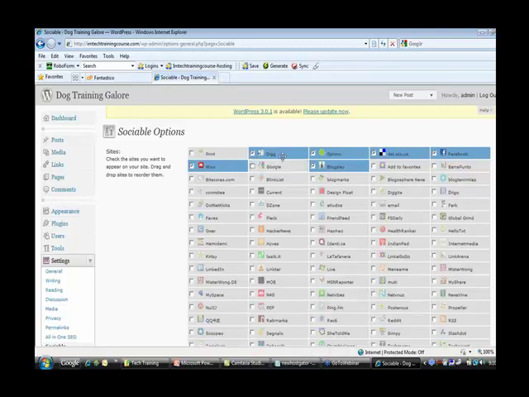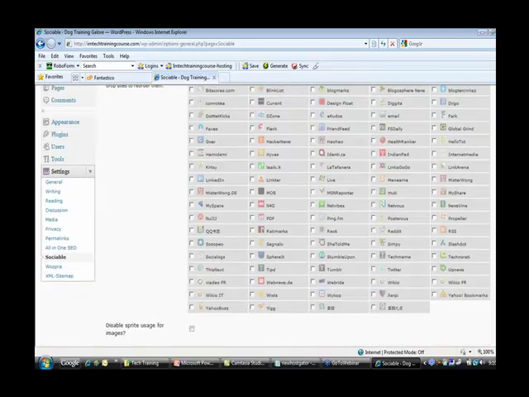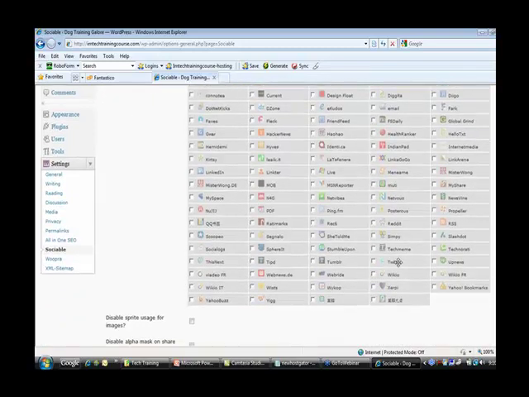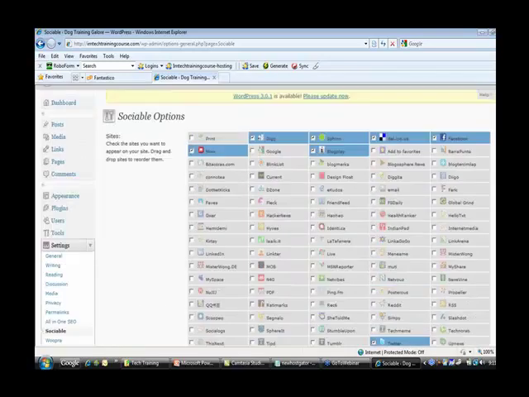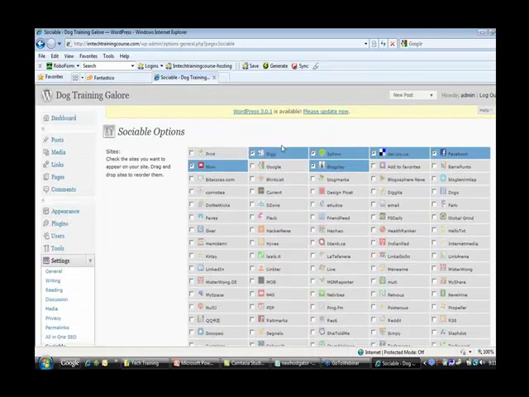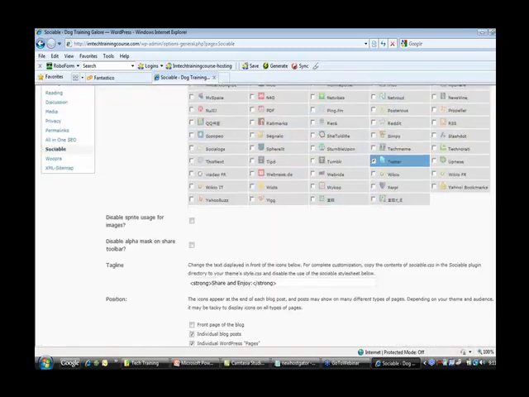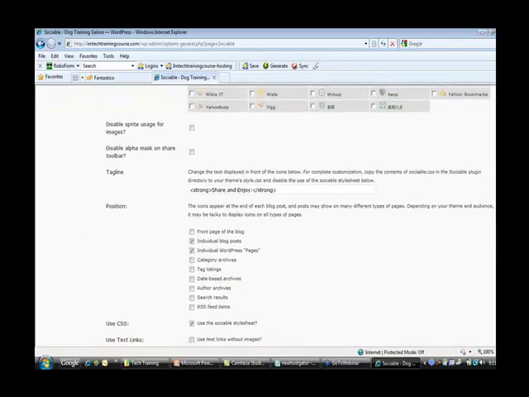But if you want to keep the very popular ones like Digg, Mixx, Delicious, Facebook, that way they could add your post to Facebook, for example. They could add your post to Twitter. So you can just go with the main ones if you'd like, and that's typically the best way to go. Mixx, Digg, Delicious, Facebook, and Twitter are going to be a good set to go with. So all you have to do is just check on there. And where it says share and enjoy, you can just keep that as is, or you could make it say something else, but typically share and enjoy will work just fine.